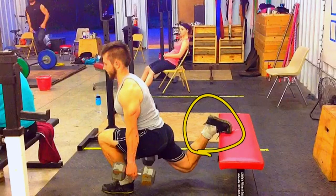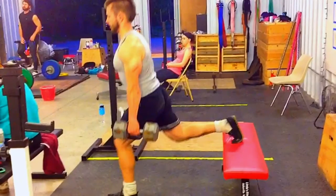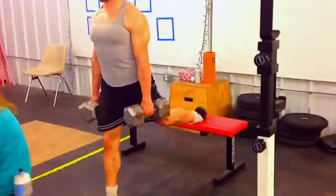Notice his foot — there are really two ways you can do this. For rank beginners who are just starting out and have a real hard time with balance, I want them to do it with the foot in an active position. It's almost like you're getting ready to sprint. That means the back leg can do some work, which is going to help you stay balanced and figure out how to do this exercise.